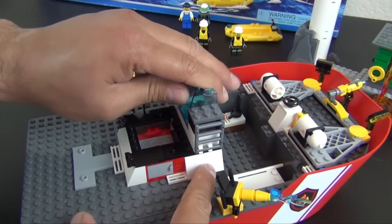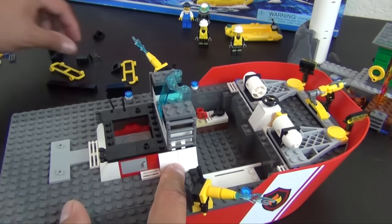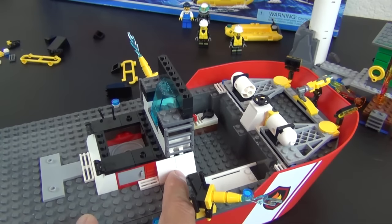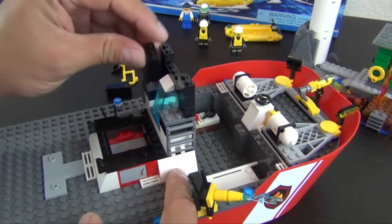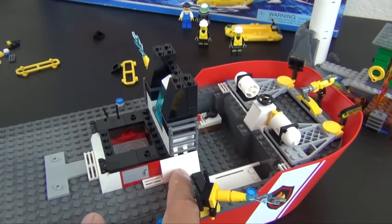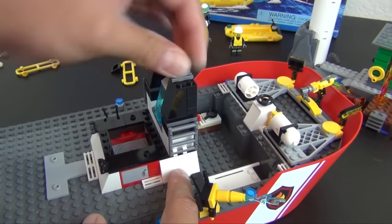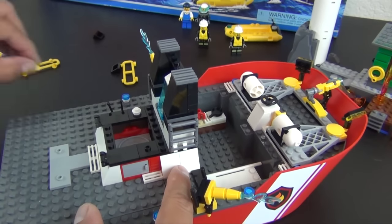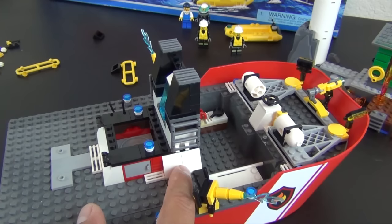And we have this trans light blue windscreen. Some more emergency lights. These are all just kind of scattered throughout.